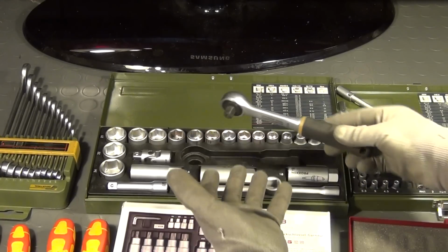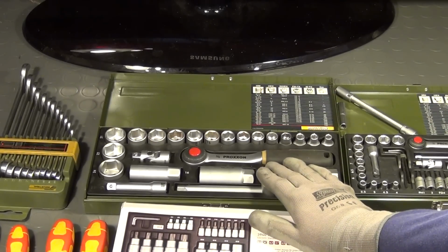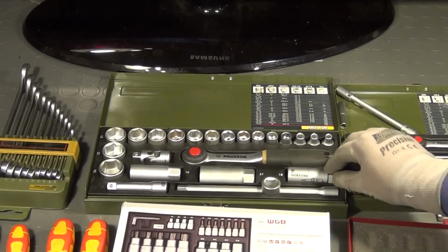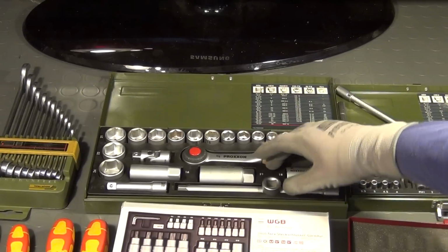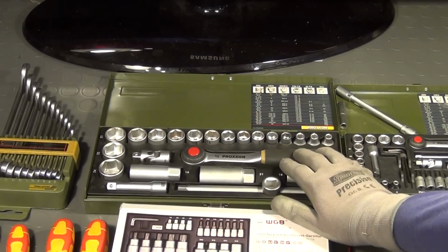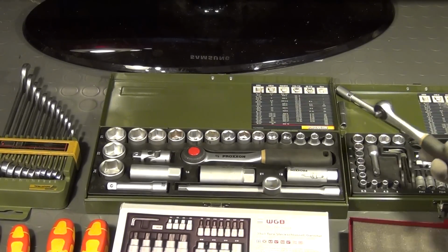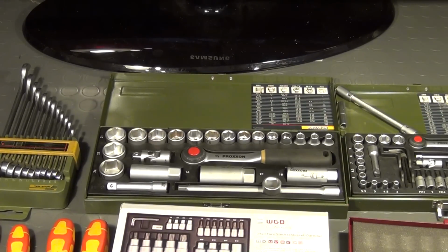So of course, if you have a lot of money to spend and you're just looking for really good tools, then go for one of the large traditional German manufacturers that I will talk about in just a second. But if you're just using these tools occasionally, or even if you use them daily but maybe not for the hardest or the toughest of jobs, then I would definitely recommend buying these Proxxon tools. And the good thing is that should your socket wrench, for example, break, should this mechanism break, you can just buy a new replacement socket wrench, add it to the set, and everything will be fine again.